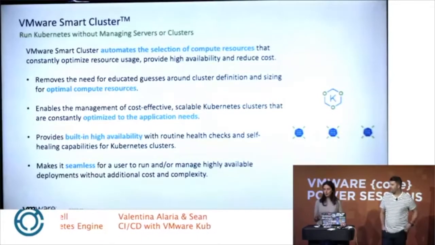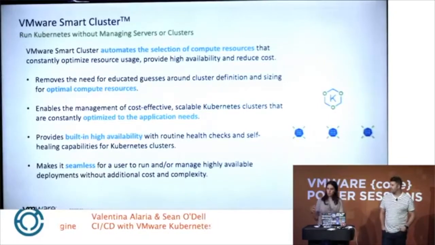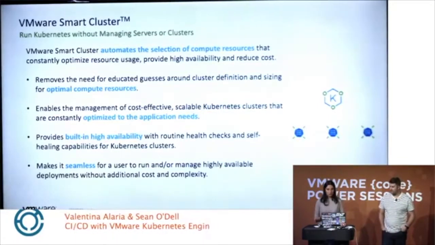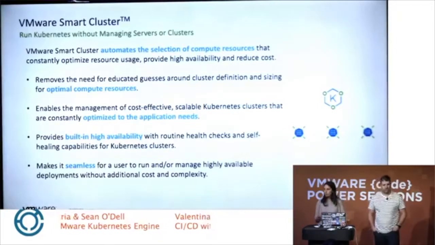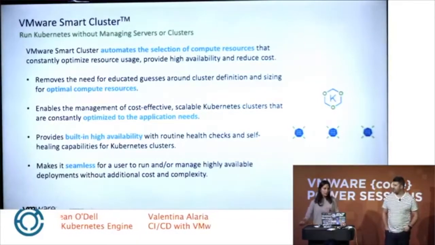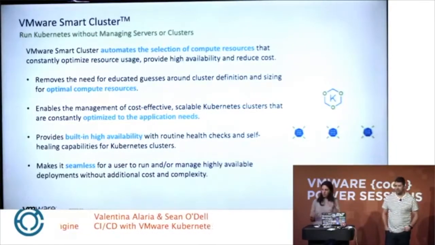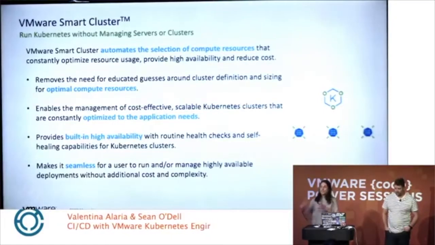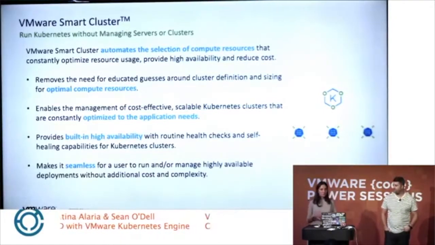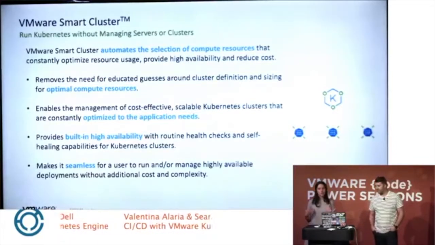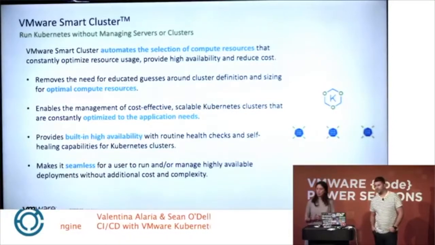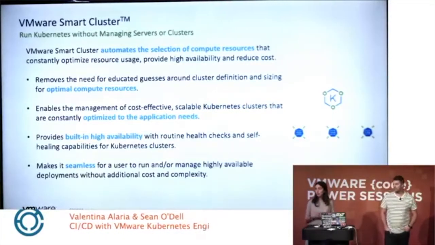The other thing that is unique about the smart cluster is that you have built-in high availability constructs. So there's no need for developers to worry about, okay, I've got to understand how Kubernetes works and how it works in conjunction with AWS best practice. And when I create a cluster, I have to spread my master nodes across AZs and my worker nodes across AZs, and what if something fails? VKE takes care of all of this for you. So when you select what we call a production cluster, we will automatically spread the master nodes and the worker nodes across AZs. And we're also constantly monitoring the health of all the components of the cluster, and we'll be repairing things dynamically under the covers for you.